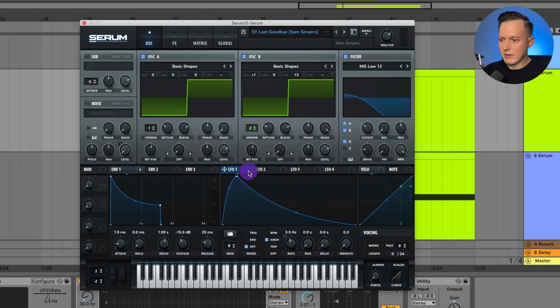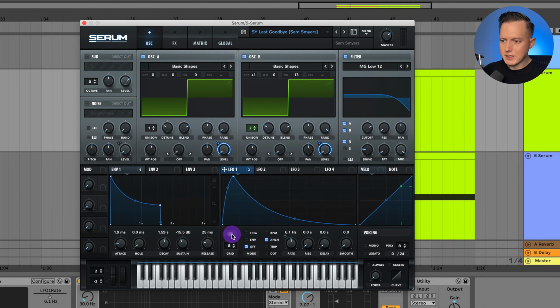So the first way is you can assign your LFO to a filter, or you could actually just assign this LFO to the volume of your sound. So in order to do that, I have to assign the LFO to the level of both of my oscillators. So I'm going to adjust these. I just assign LFO to the level, adjust the modulation, and turn off the filter, or maybe just raise up the cutoff on the filter. And now that is a different way to create that stutter effect.